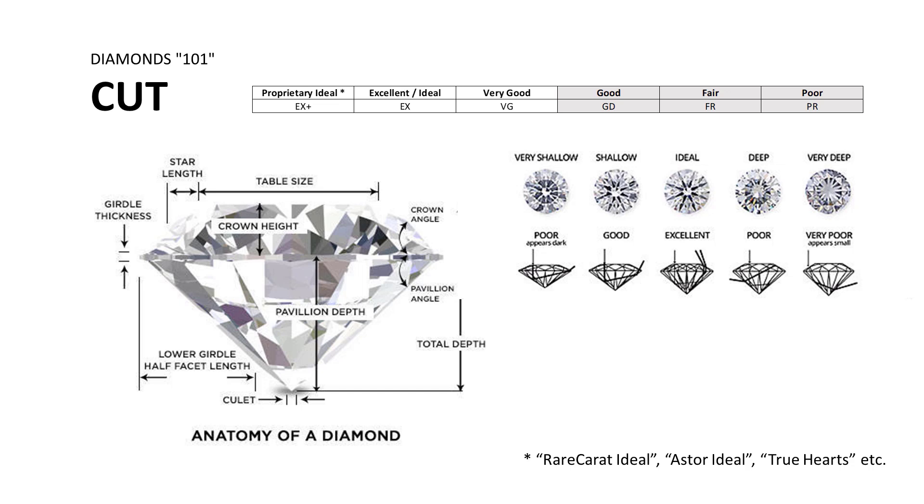In order to make the stone look as substantial as possible, the trade-off is in this depth. Too deep or too shallow, both extremes have their negatives. So there's definitely a sweet spot — a range of depth as a percent — that tends to be ideal, or excellent, for each shape. Now one thing to note is that GIA only produces cut grades for round diamonds. The other shapes do not get a cut score, so you'll be relying first on your retailer to grade the cut, and then on your appraiser, if you get the diamond appraised, to confirm that grading. Hopefully you don't get a stone that your retailer says is excellent or better, but your appraiser says is only good or worse.